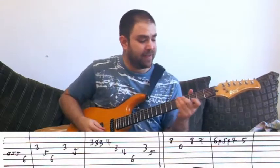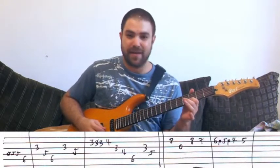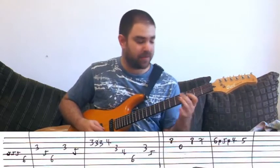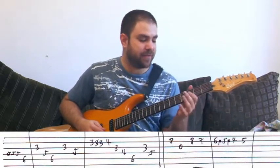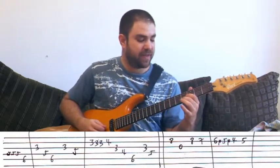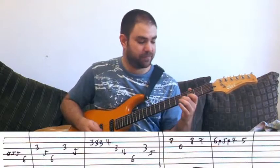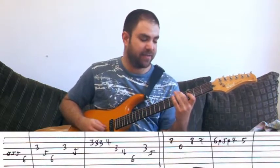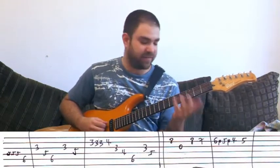Now, second line is 3 on the B string with your first finger. Now, then 3 times. The next note is 4 on the B string. I like to hammer it on, okay, but you don't have to. You can play it. But I like to hammer it on as an embellishment. Okay, so the next note is 4, then 3 on the G string, then 4 again on the D string. Okay? And then again, 6 on the A string, and 3 on the G string, and 5 on the D string. Okay, again, the E flat major arpeggio.